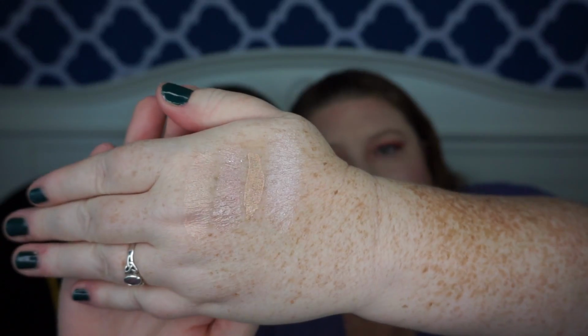Again, it's gorgeous. It's really pretty. More of a pinky shade, I think. What do you think? Yeah, it's chalky. It is a little chalky. I have seen other swatches of these in different colors, and the other ones might be a lot better. However, I do like this as a blush topper. So if you put a blush on, then put this on over it, and then put another highlighter on top, it luminizes your skin a little bit more. So that's a good way to use this one.